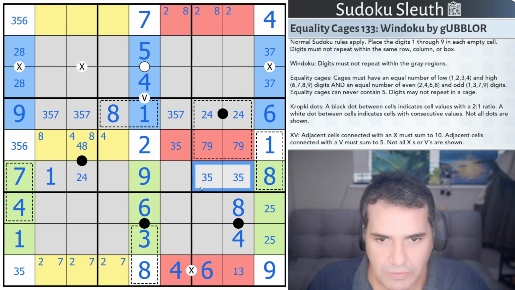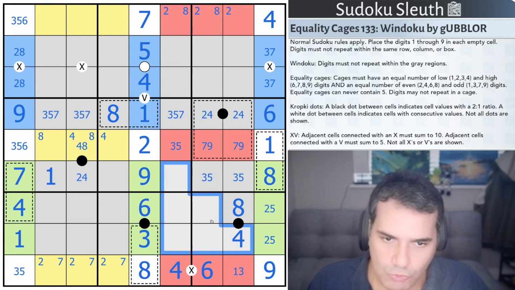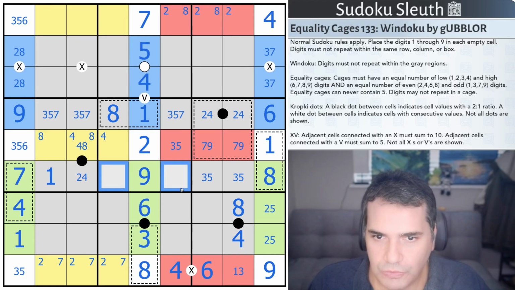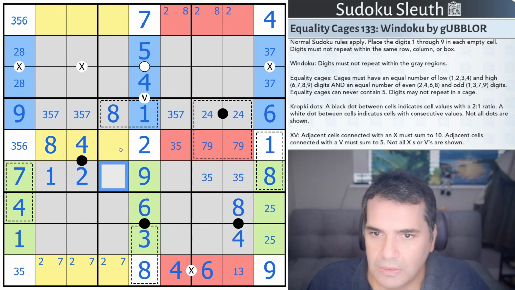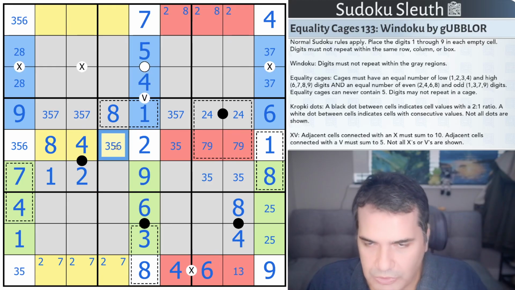3, 5. Actually, right, let's use Windoku for a second. What is the rest of that window? More broadly. Let's do this row first. This is 2, 4, 6. No 2s. That's got to be a 2. That's got to be a 4. That can't be a 4. That has to be an 8. We'll come back to that yellow for a second. That means that this is 3, 5, 6, all of which seemingly are still allowed.